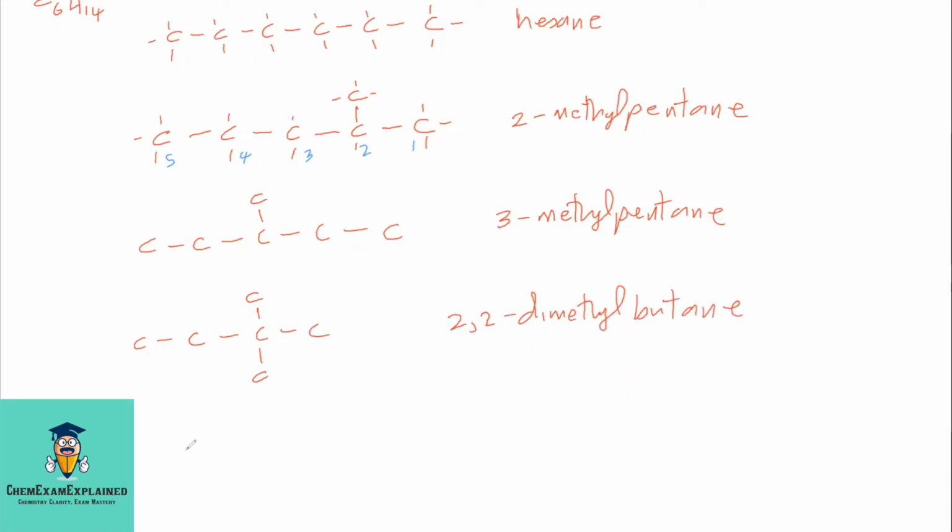And the other one, same parent, 1, 2, 3, 4, but now the branches are on different carbons. So now I have a branch on the second carbon and a branch on the third carbon, hence 2,3-dimethylbutane. Now it's very important to note that when you have a number and a letter, you must put a hyphen between. When you have 2 numbers, the comma must go between the numbers. Very important in the name. So these are the isomers for C6H14.